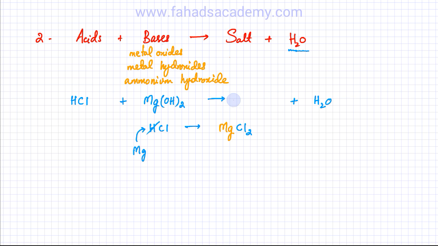So the salt that would be produced in this reaction is going to be MgCl2, and we need to balance this equation. So there are 2 Cls over here, there should be 2 HCls. Over here, there are 4 hydrogens in total, so there should be 2 water molecules. Now it's a balanced equation. So this is how your reaction is going to be carried out for a normal acid. The only thing is that water would be your product.